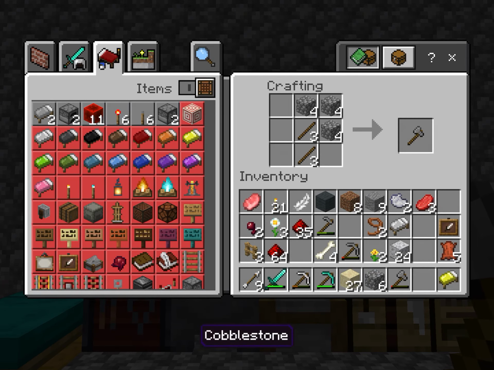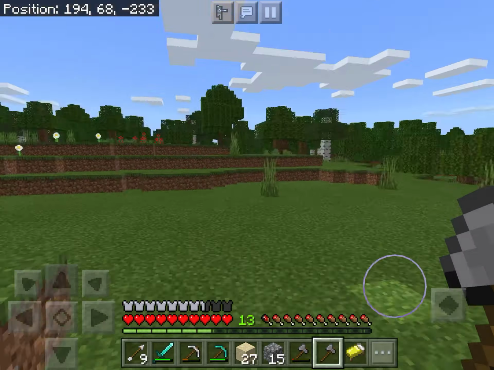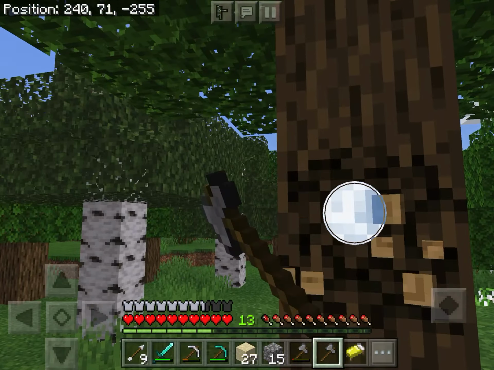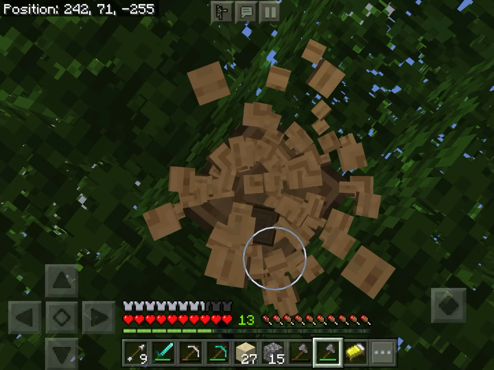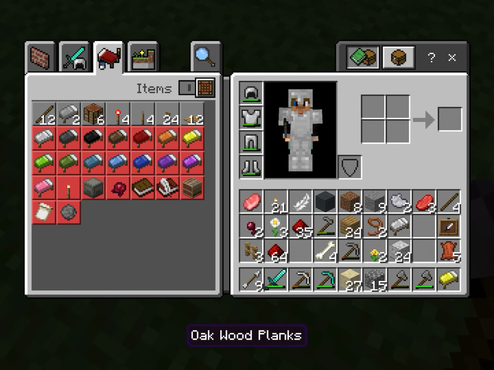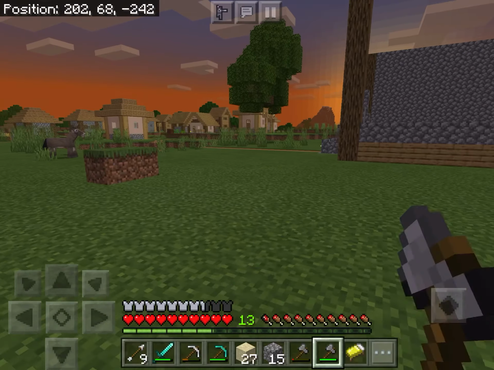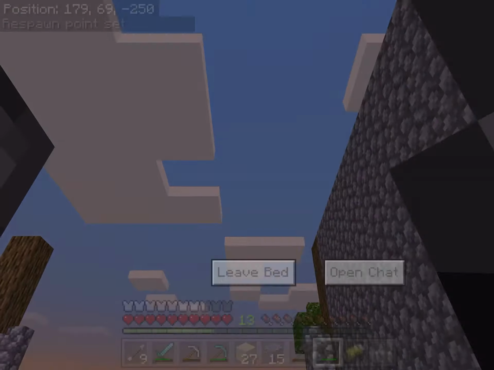Gonna make another axe. Okay, that's probably for chests. Oh, we need to put a bed on my chests now. Go around. Go night night.